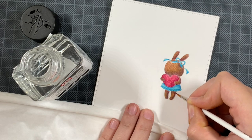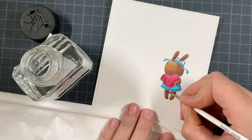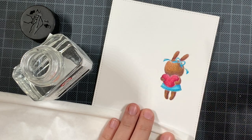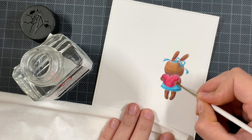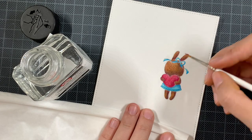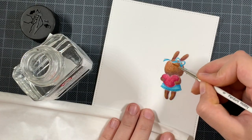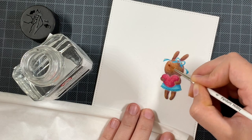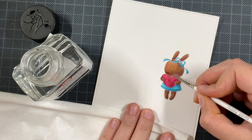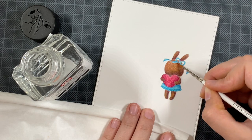So I'm just going over everything. I'm trying to start each time on the lighter areas so that I don't necessarily drag any of the darker areas towards the lighter ones. That's how I do it. There probably will be more ways to do it, but this works for me. And then as soon as this is finished, I can add the eyes to my bunny.